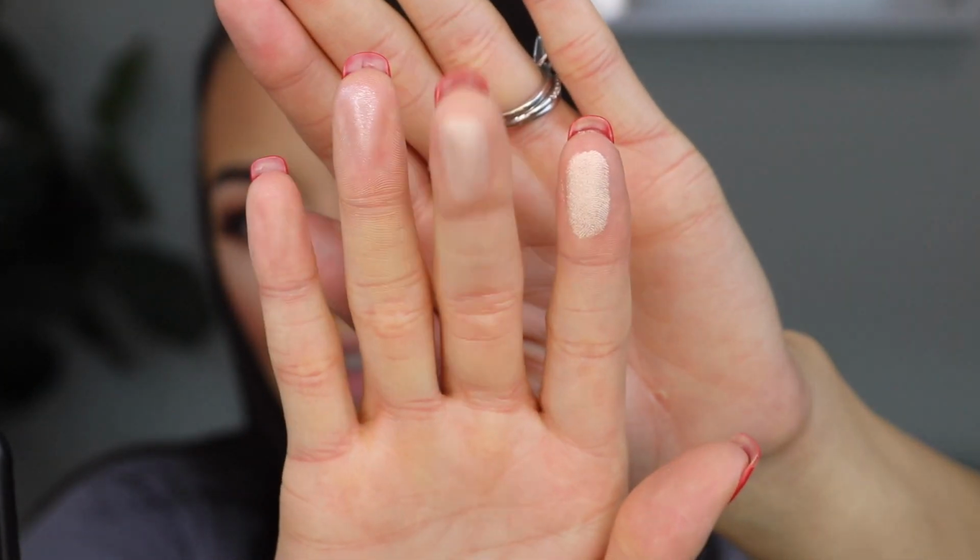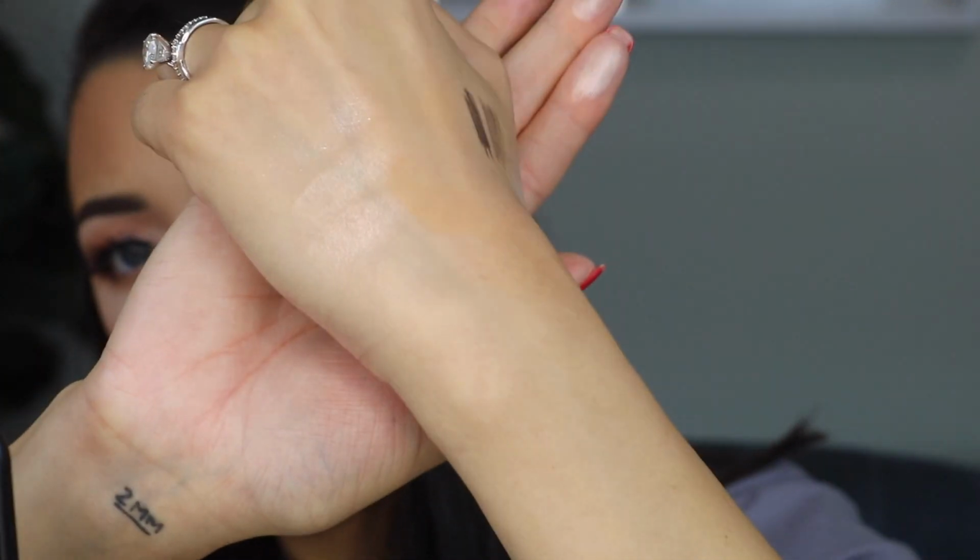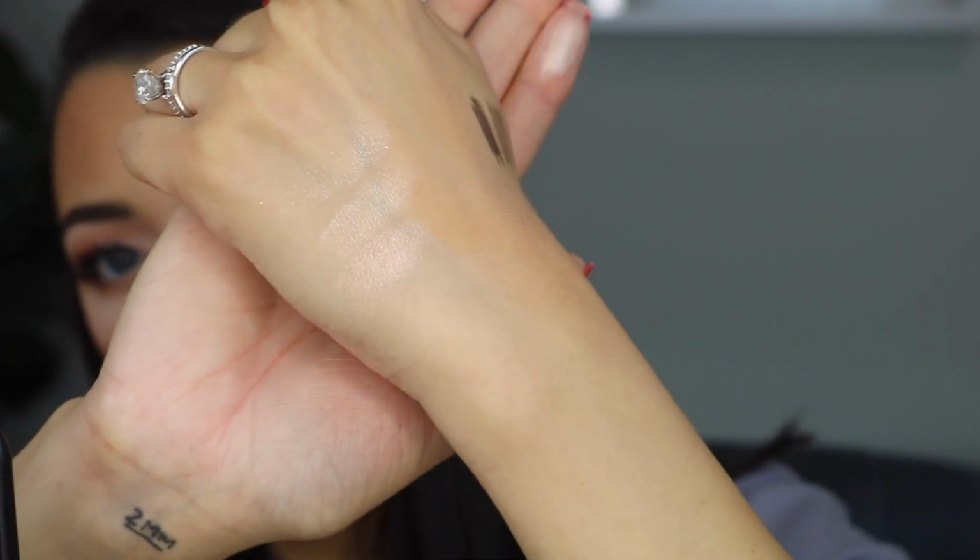So let's do some, okay, that's got some glitter in it. So those are the first three shades. The first one is kind of not the cutest, but the other two are beautiful. So yeah, the first shade is, I know, but they're the other two. So pretty, glow from within. And then these on the bottom, they didn't really swatch too well.